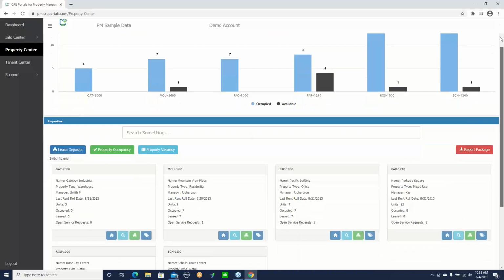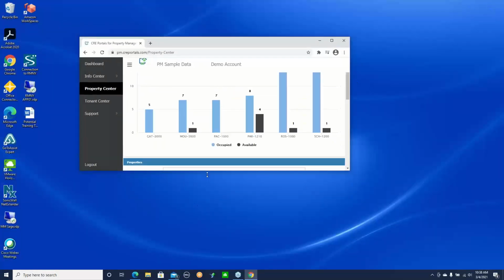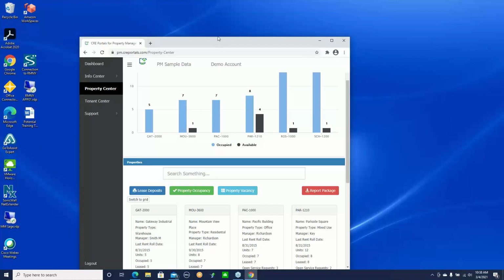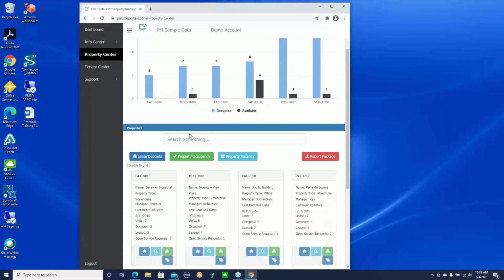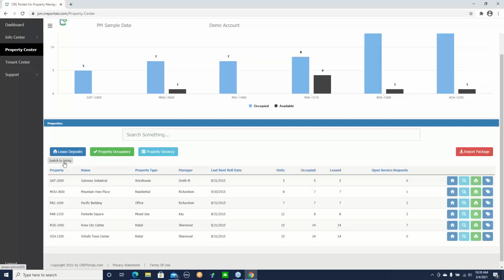We did that specifically so that if you're out in the field and you're using your phone or a tablet, you could quickly pull this up like this and then drill in to my different entities right from here. They still have the same icons available, but now it's in a different mode, a tile mode. So I'm going to go back to my standard mode. I just wanted to show you this so you understand that you do have scalability with this based upon the device. It's device agnostic. So I'm going to go back to my grid form.